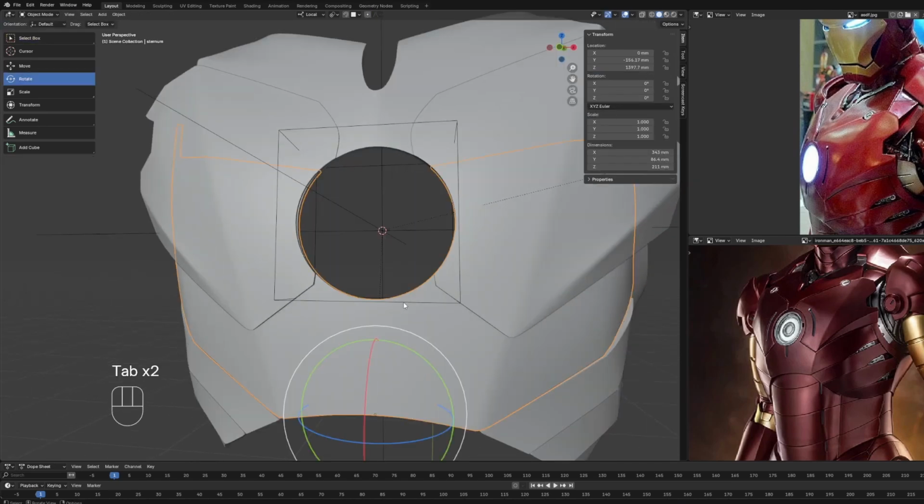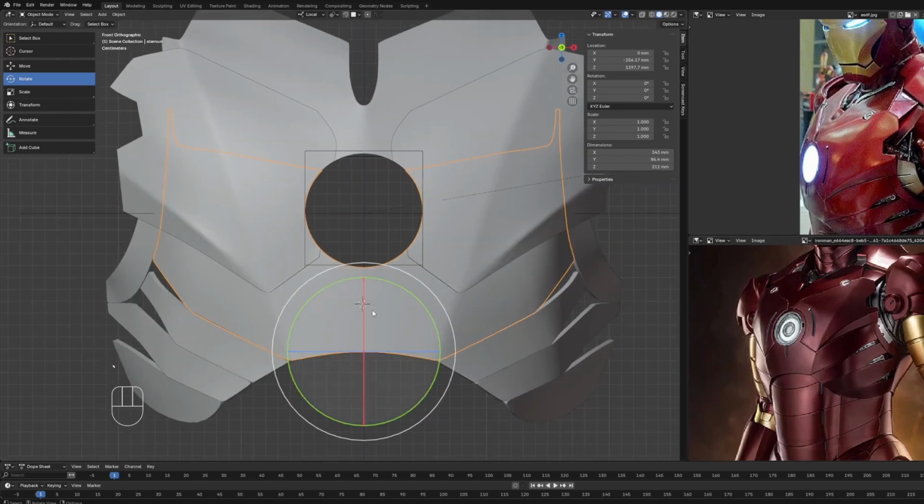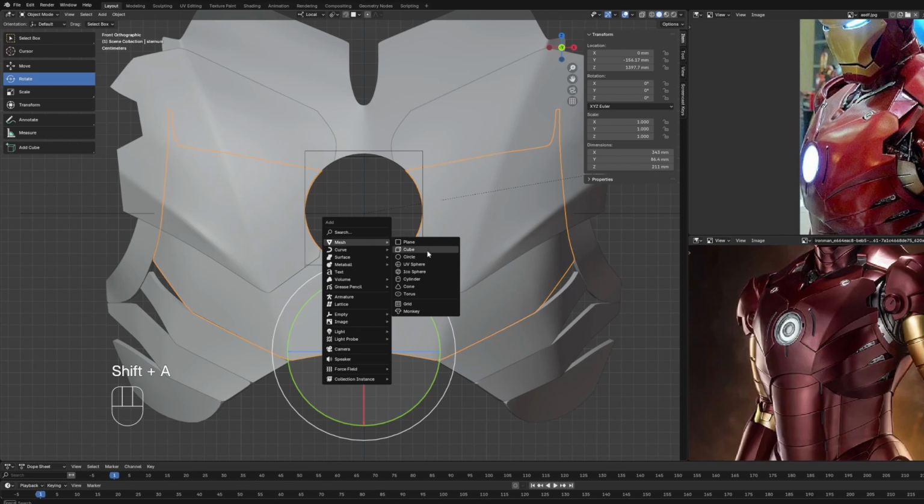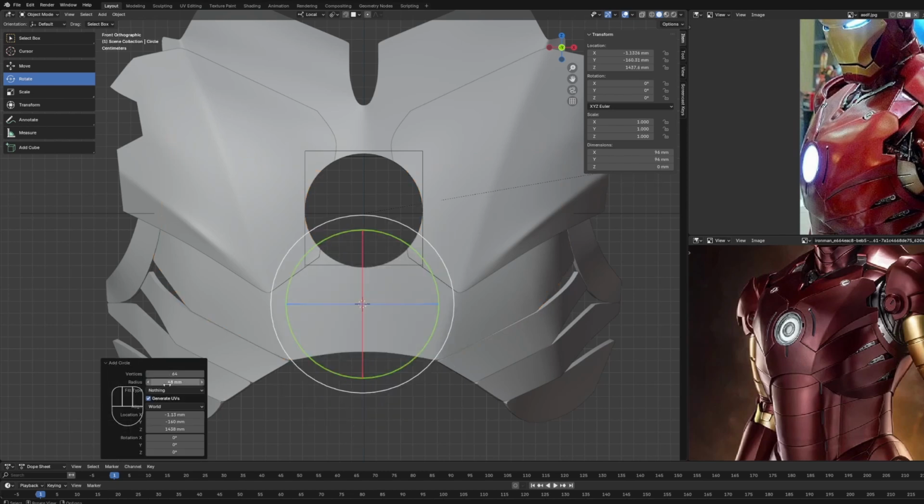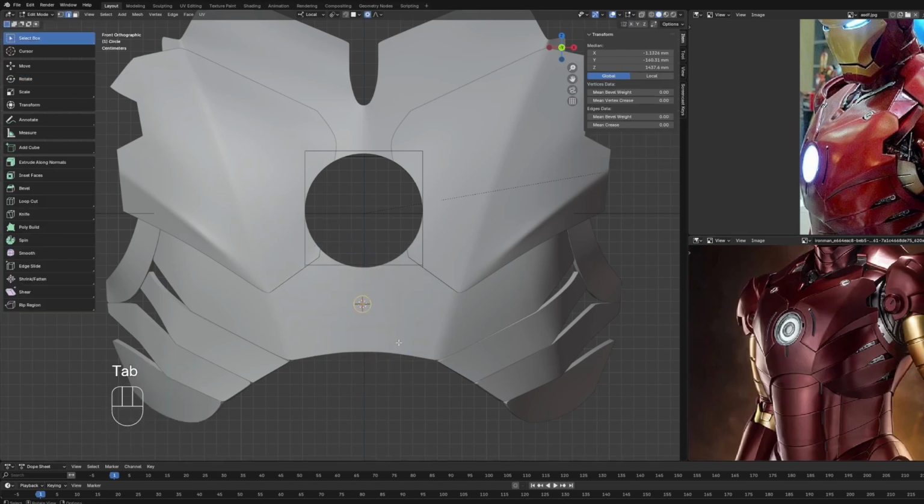Let's cut out this little bit here. So there, there, there, there, there. 20 mil, 10 mil. Don't forget we often do things too small. 7 mil, yes. And the reason I've done it in specific is because I want these to be the same as that. I think that's about right.